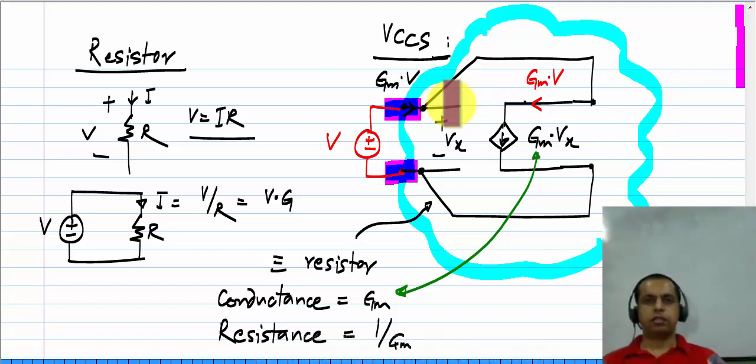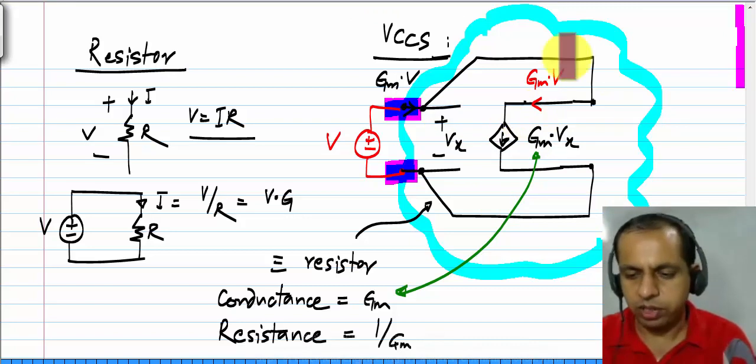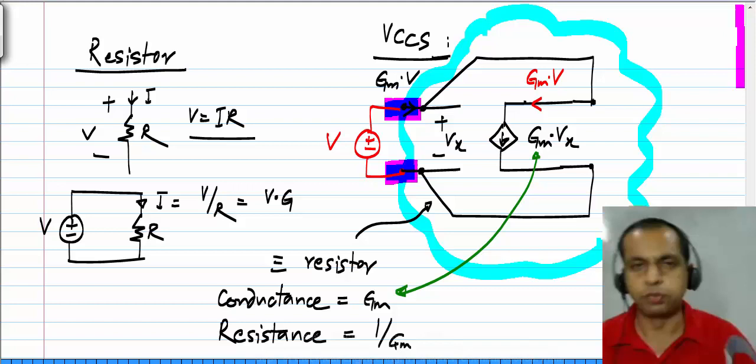Okay. So if you think of a resistor, it has two terminals and there is a relationship between the voltage across those two terminals and the current flowing through the terminals. If you look at a voltage controlled current source, the controlling voltage and the control current are at two different pairs of terminals, but we can always connect them together to form a resistor. Okay. So, this is something useful to remember, that a voltage controlled current source connected back on itself behaves like a resistor, and you can find the resistance value.